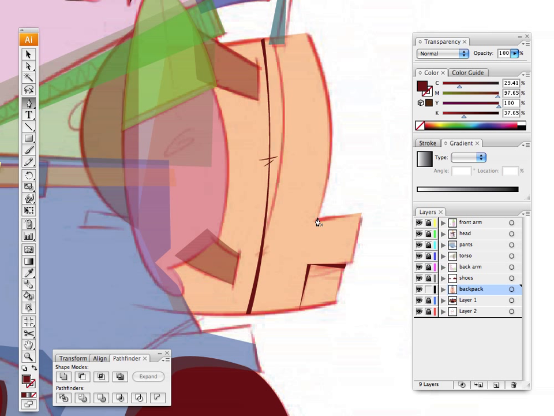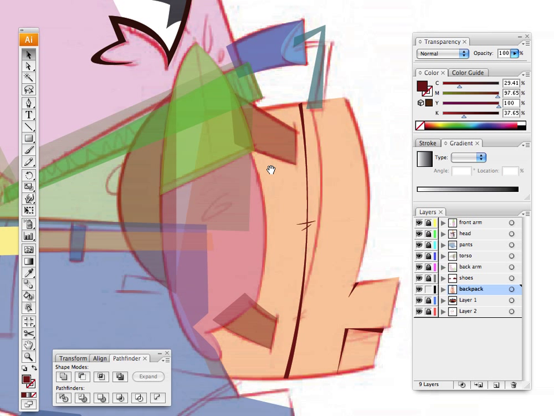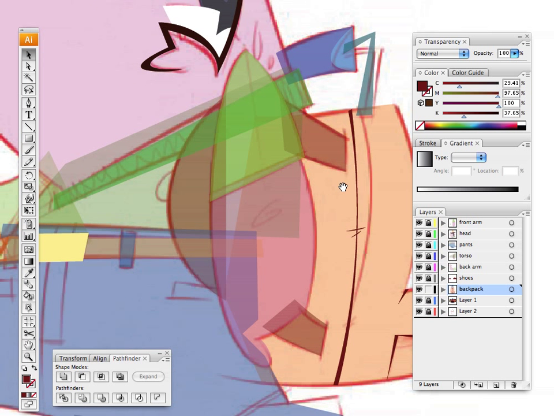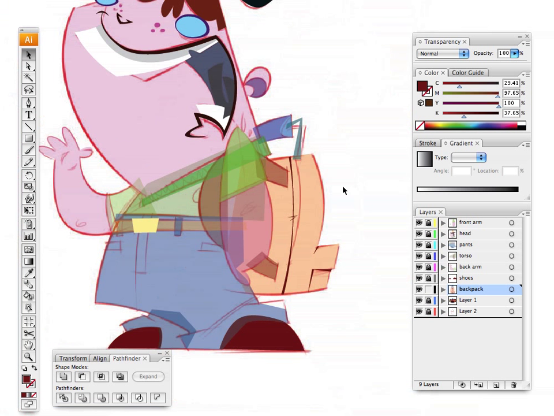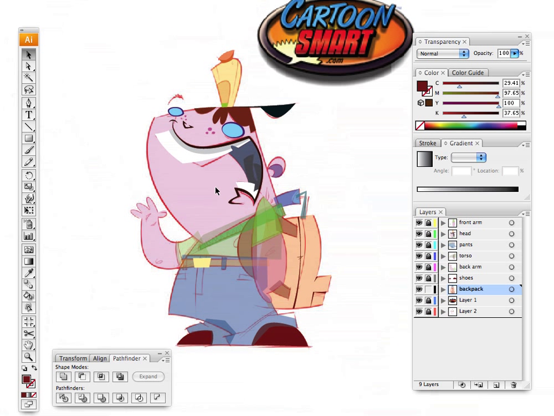And let's make a little crease here too. There we go. We'll fix that backpack up with some gradients later. It's going to look pretty flat when we first bring the opacity up. This shading's a little dark here. The head is a little too dark on the white there. So I'll just change the opacity.